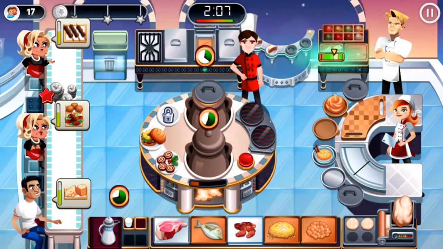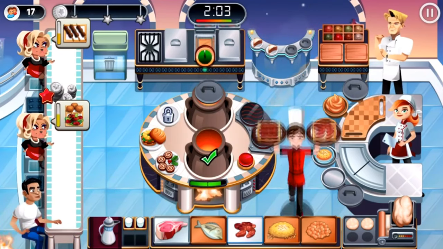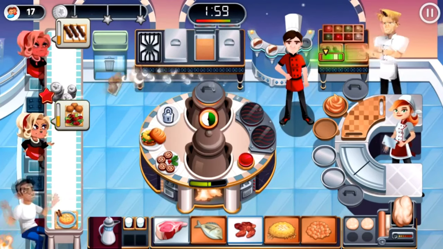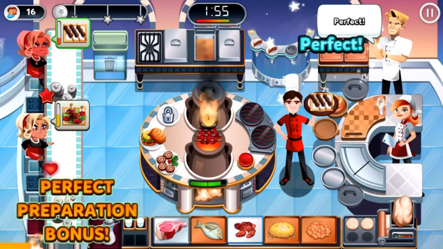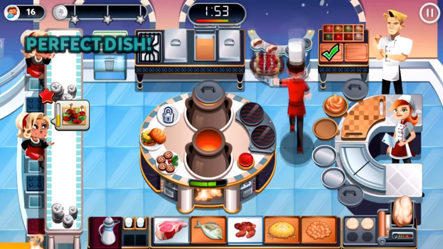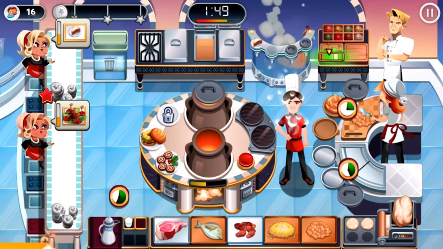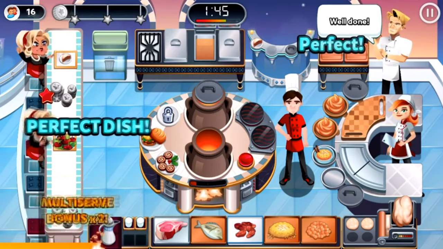Oh, season perfect, season perfect. Couldn't be better. Season perfectly. Watch it. Don't overcook the food. Yes, two desserts. I mean, two dishes served. Perfect. Well, one of them was a dessert and one of them was just a regular dish. Okay. Well done. Boomerang style.